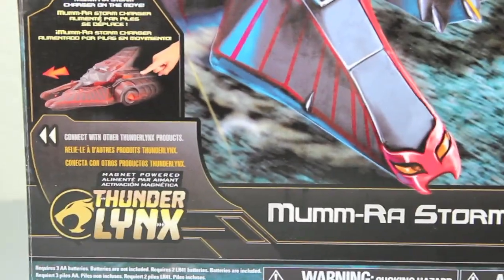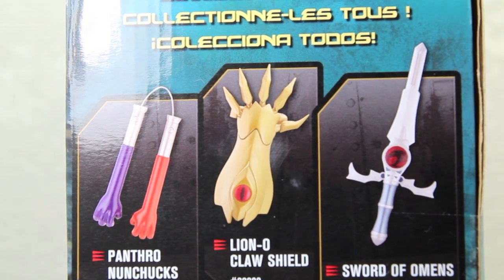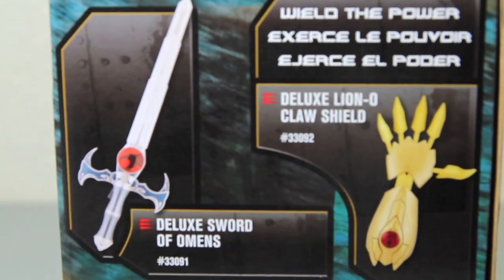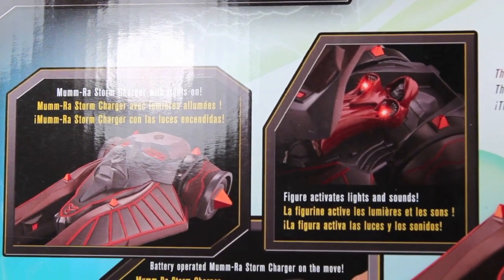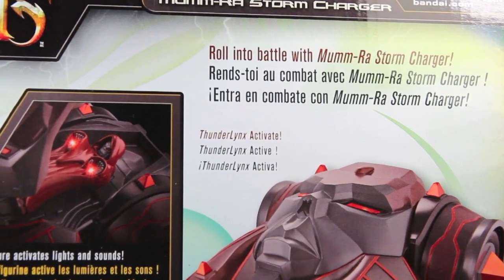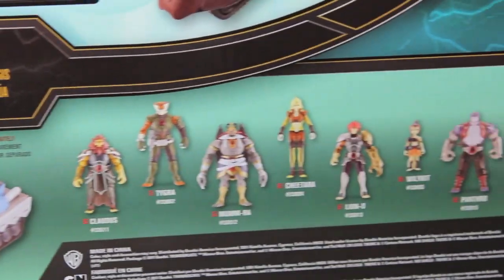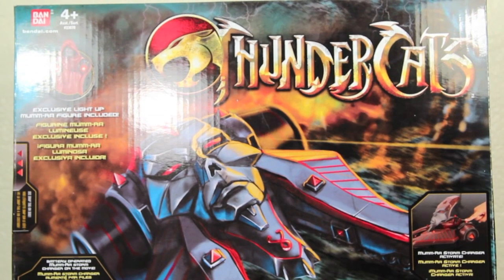and you just see the Mumm-Ra figure lines up. Thunder Links technology. Inside the box you can see the other roleplay toys that are coming out, like Pantheros Nunchucks and the basic claw shield and sword elements with the deluxe sword elements and deluxe claw shield. Back here shows all the different features of the Stormcharger, which I'll show here in a bit. Roll into battle with Mumm-Ra Stormcharger, and it also shows the Thunder Tank as well as the other 4-inch figures, which I all have. It's time for this ancient spirit of evil to storm into battle.